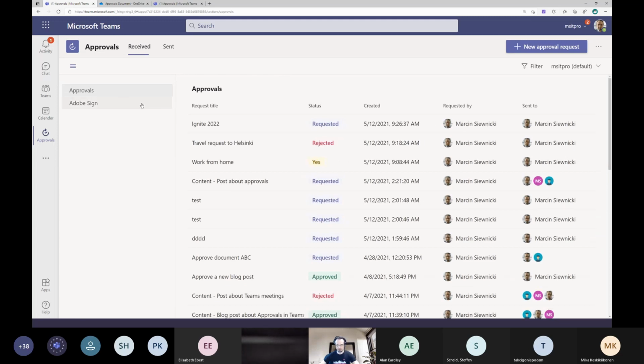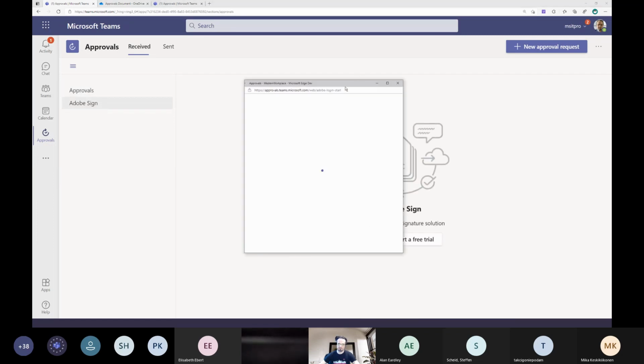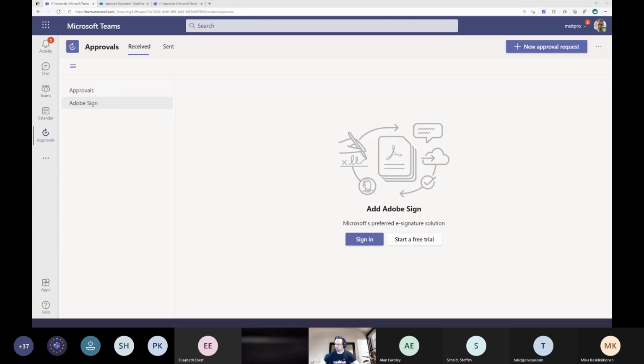And the second new feature that is coming soon to Teams, and it's available in preview mode, is capture electronic signature. Currently, it's only Adobe Sign. So if I click there, I must sign in.